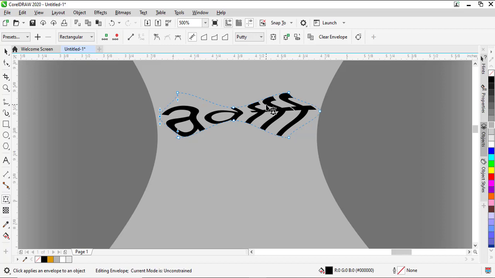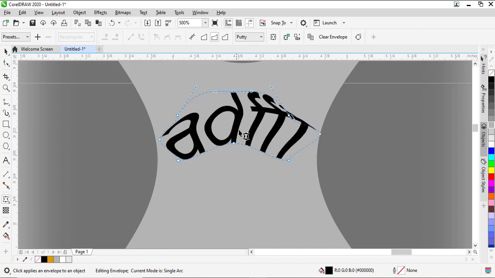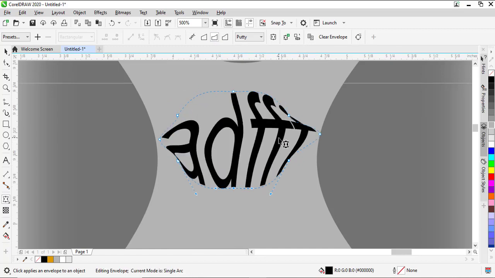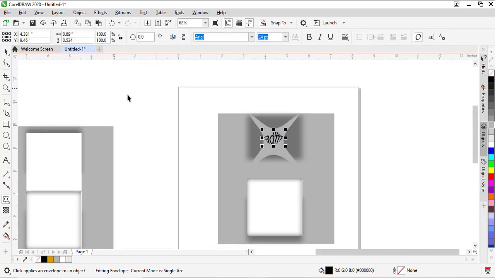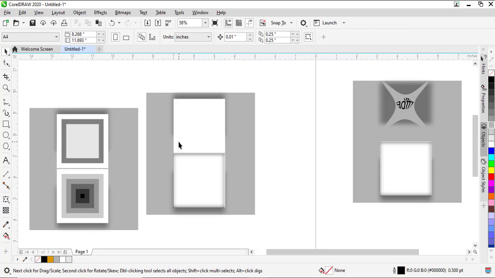You can bend your artistic text. You can do whatever you want using this. So this is what I've been able to create using the envelope tool.